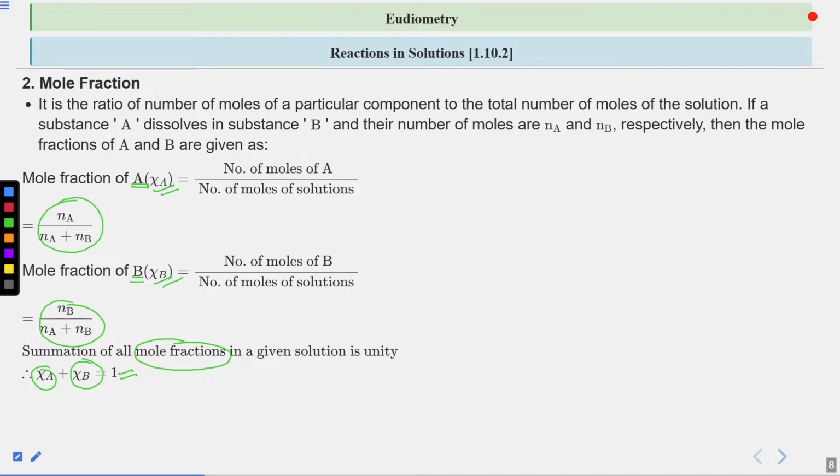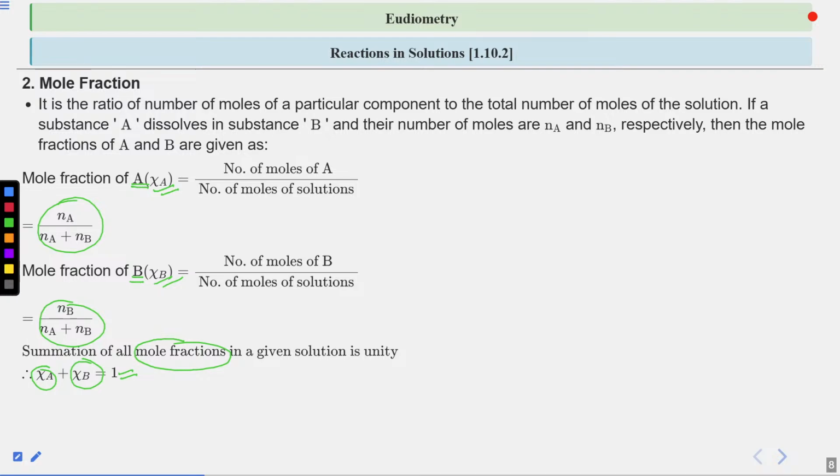So mole fraction is basically a way of writing the fraction. How can you understand it? Suppose you have taken a whole cake and divided it into 2 halves. If you take 1 half of that cake, what will be its fraction? It will of course be 1/2. Similar to that, you can think of the mole fraction. If you have A and B, then A and B will have their fractions in the total solution.